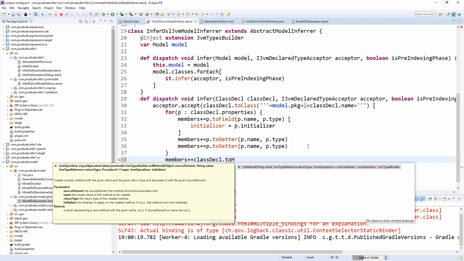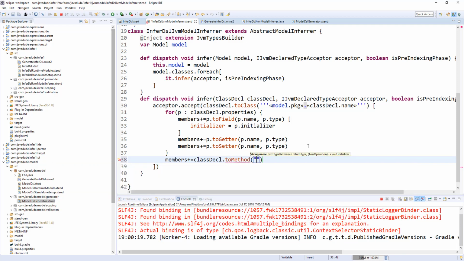So you can have an explicit method for an operation. Let's say we added a toString there. And we need the type of him, right? So it was typeRef of string.class. I think that's how you do it.